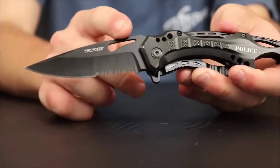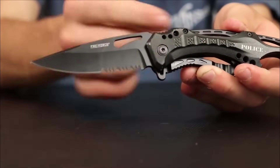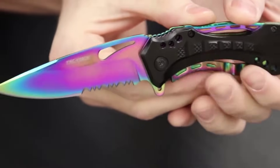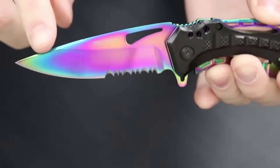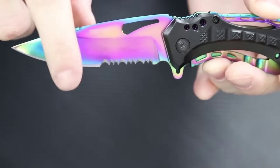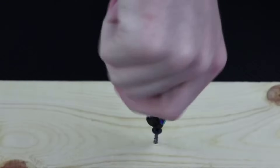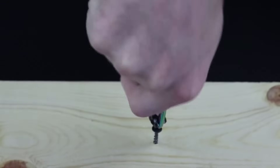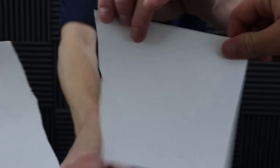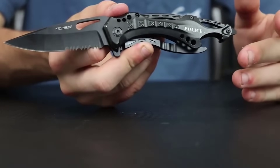Another self-defense tool is the SoForce TF700 — a folding knife that, in addition to its sharp blade, also functions as a multi-tool. You can open a bottle with its back part or even screw in a nail. The blade length is 76 millimeters, and the handle is made of aluminum alloy. The knife is very durable, strong, and sharp, and combined with its compact portable dimensions, it is almost ideal to carry around with you.